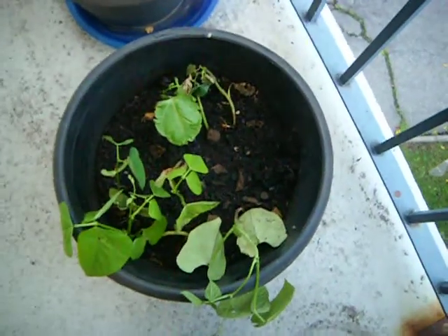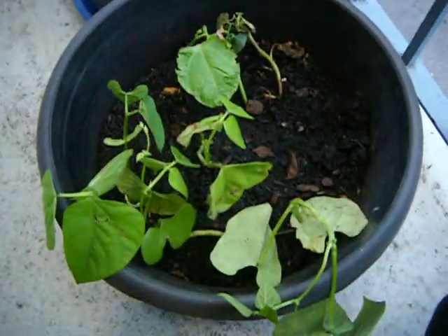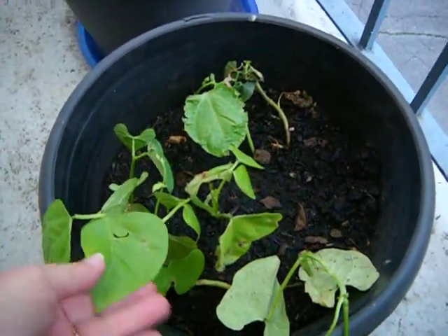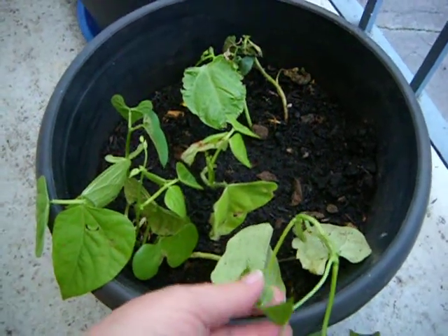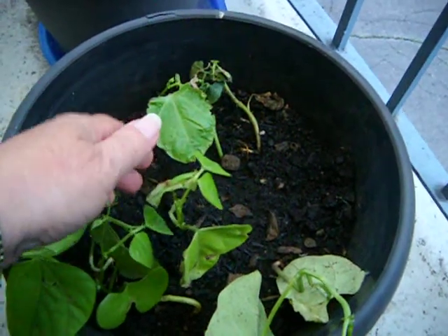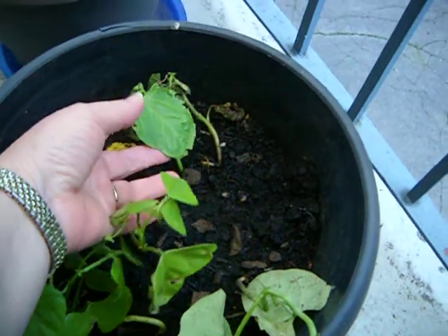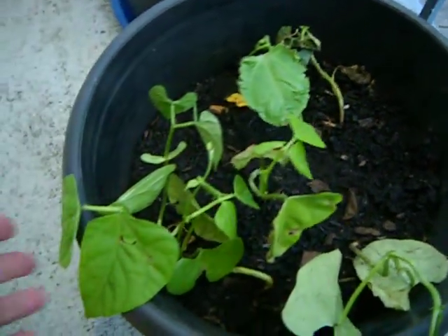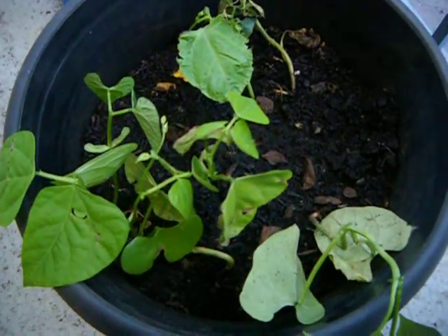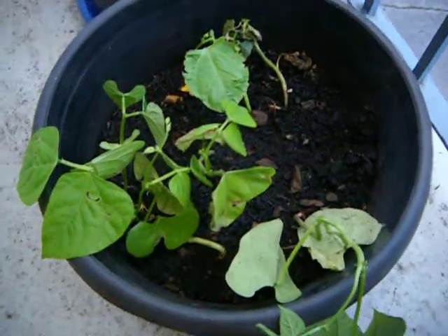This is the pot that my friend put these seeds in water with cardboard, and they're doing well. They're coming up — if I put them up straight, they'd be about six inches, most of them, and they're doing quite well. They're going to need a trellis soon, I think. I'm pleased with them. They're looking really good.